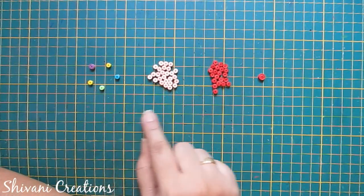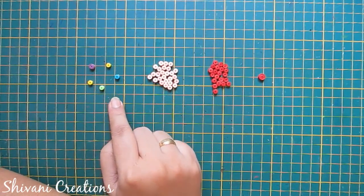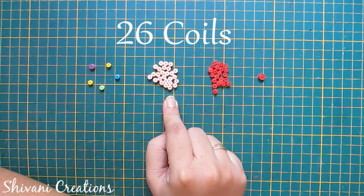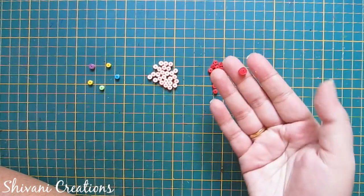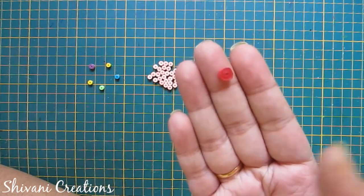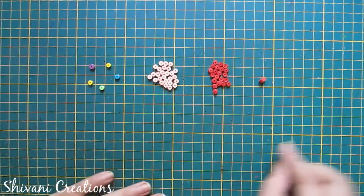Now I am starting with the cupcake. For this we need 5 different shades of tight coils, 26 peach color coils, 21 red coils and 1 red coil which is made using half strip of red.